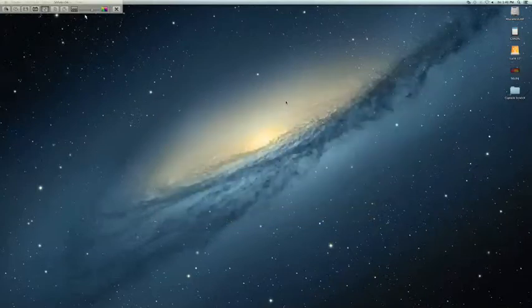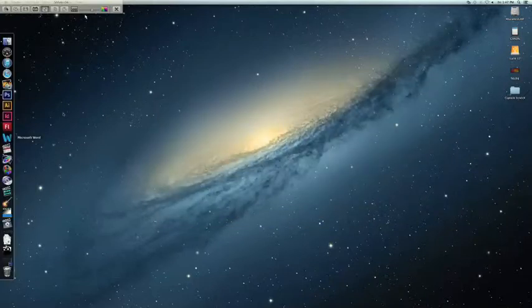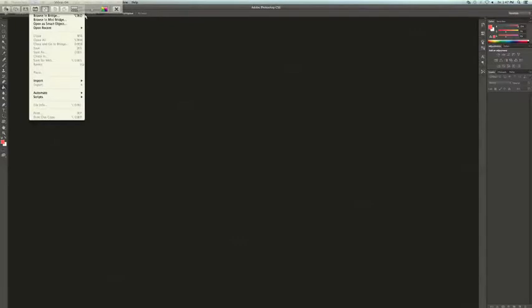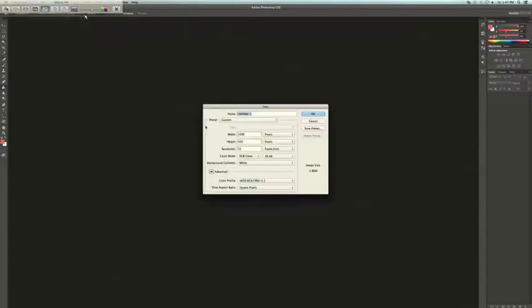So, first thing you want to do is obviously open up Photoshop. You can pretty much do this in several programs, but my preferred one is Photoshop, so that's the one I'll be teaching it in. I'm going to go to File, New, or you can do this by hitting Command N. So I'm going to call this BG2. And I have a width of 1000 by a height of 500. You can set that to whatever you want.